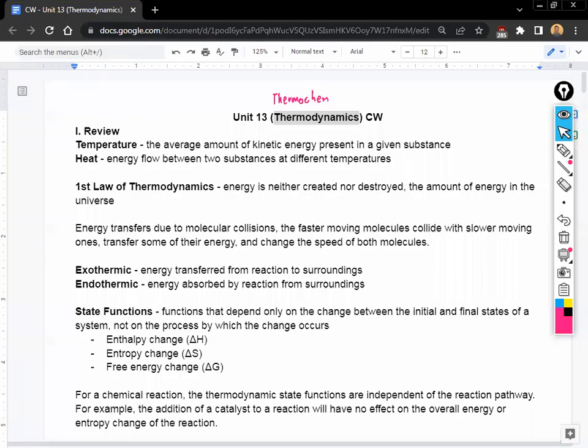Okay, thermodynamics has to do with, and I'm going to humanize the atoms a little bit here, which I tell you guys not to do, but thermodynamics is basically, will the reaction happen? Basically, we're trying to answer the question of, does the reaction want to happen? That's kind of the focus of thermodynamics. Thermochemistry is about the energy that you need to put into a reaction or is released from a reaction. But thermodynamics is basically, does it want to happen? Does the reaction want to happen on its own? Or does it not want to happen?